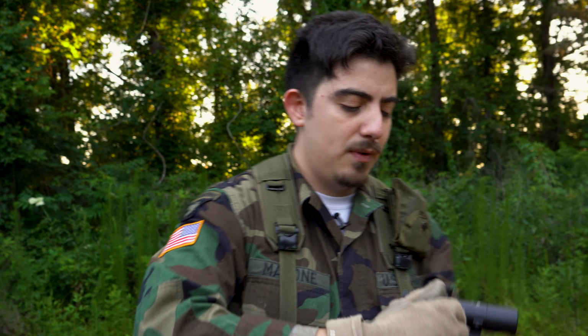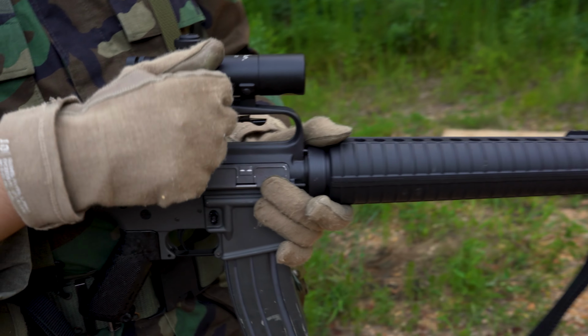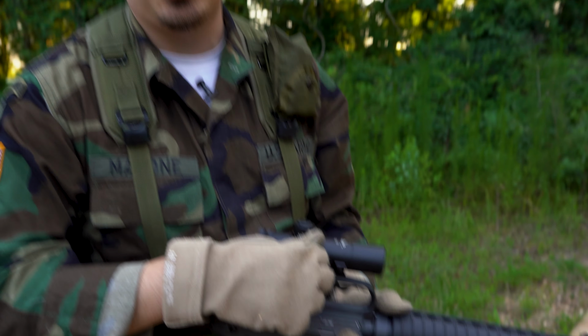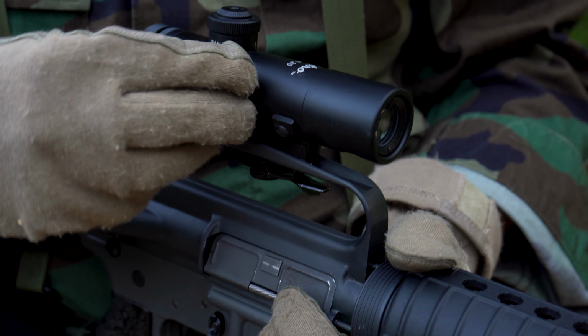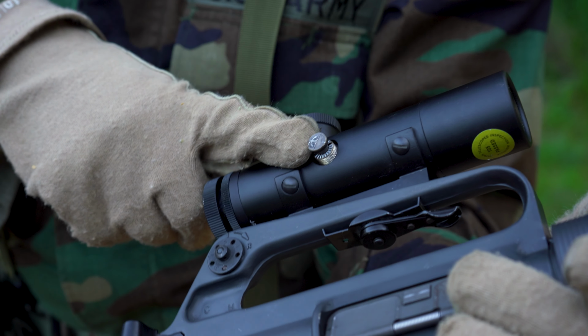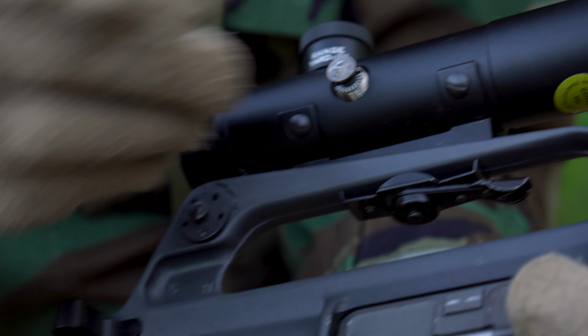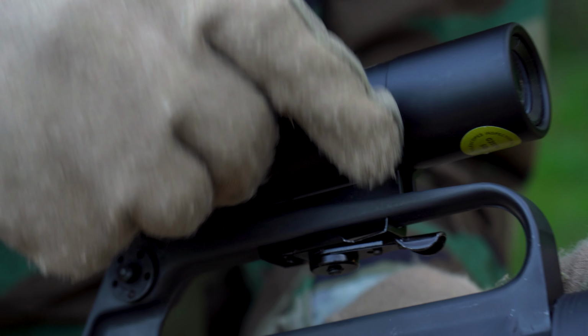So on the side here, we've got the knobs. These are just caps that you remove, and then you can take the casing around. I'll actually show you guys. If you remove this turret, you can take the casing of a 223 5.56 cartridge and adjust it that way. That would be for windage, and then on the top for elevation.